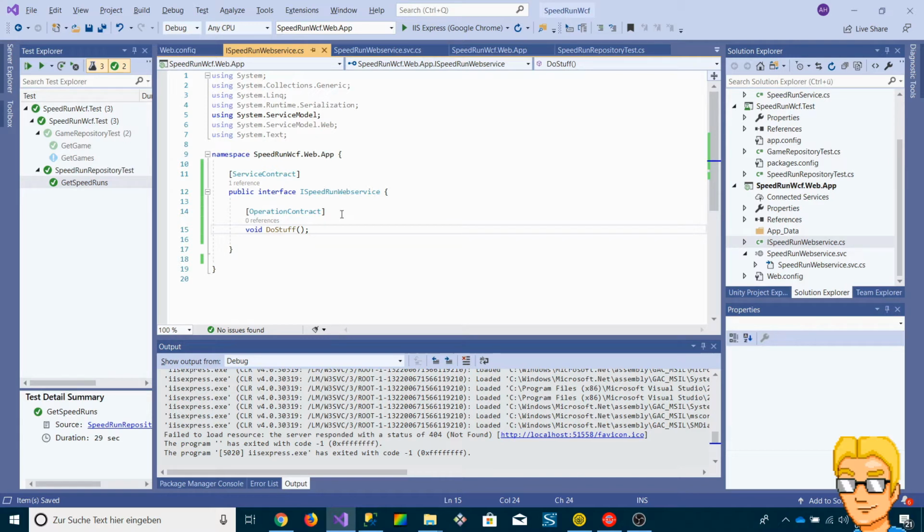We can also create RESTful services using WCF, but we don't want to do that. I'm not going to go into detail about the differences. It doesn't really matter. We're going to create a SOAP service that uses regular SOAP envelope and XML serialization to transport the messages. SOAP services are not stateless. In our case, it will be stateless because there's no state to keep track of.